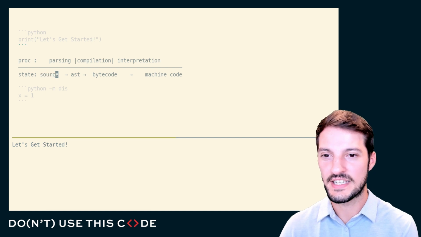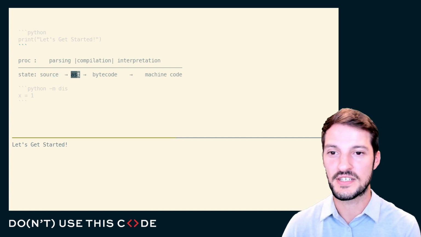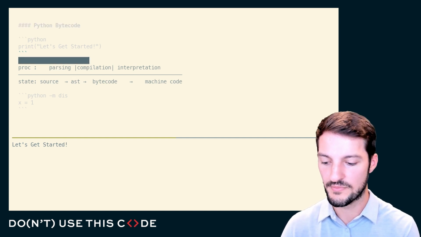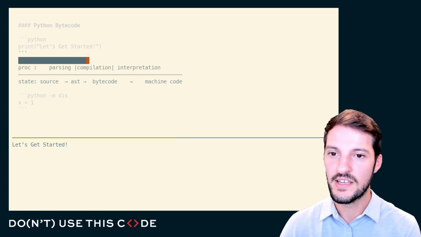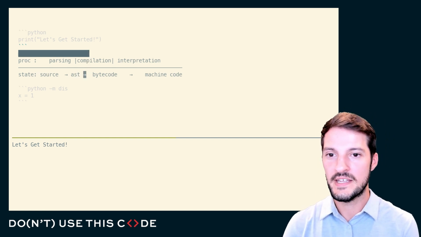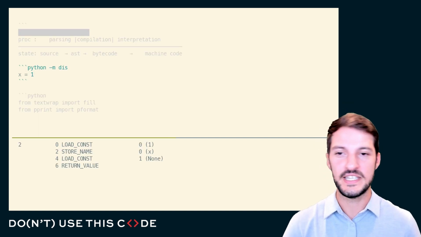with our source text that we've written, we know that Python's parser converts this into an abstract syntax tree representation. We then take it to the next step. We then have this compilation step. And so with this compilation step, we're turning this tree into another form, into what's called bytecode. And I'm sure you've all seen this at some point.